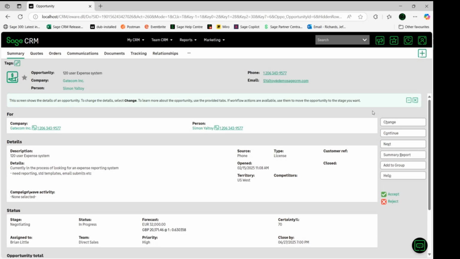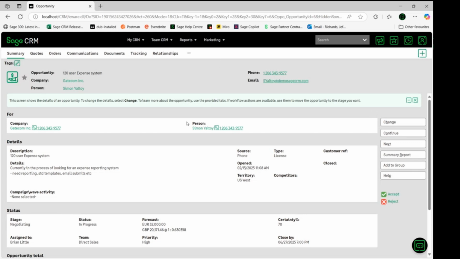And you may also not have the rights to insert certain types of data within the system, or certainly delete information as well. So your experience of Sage CRM will change depending on the rights that you've been given.